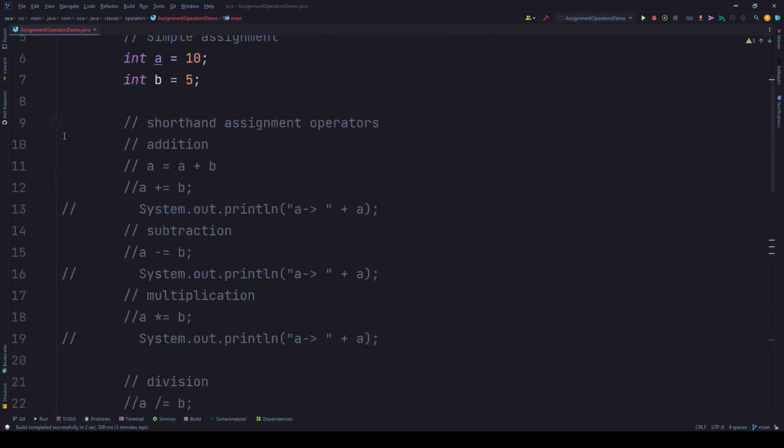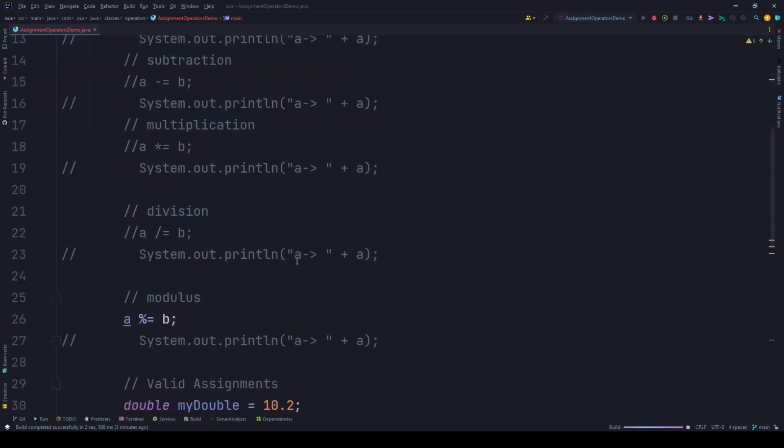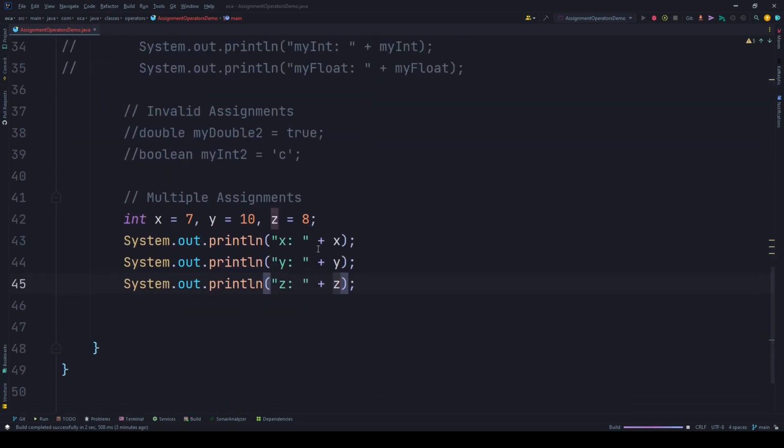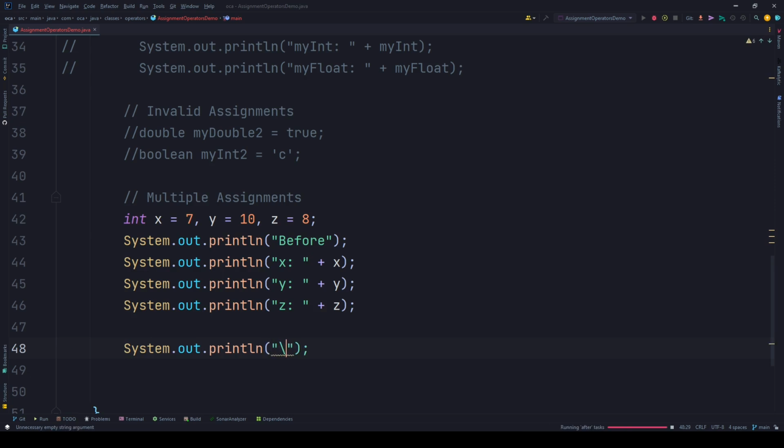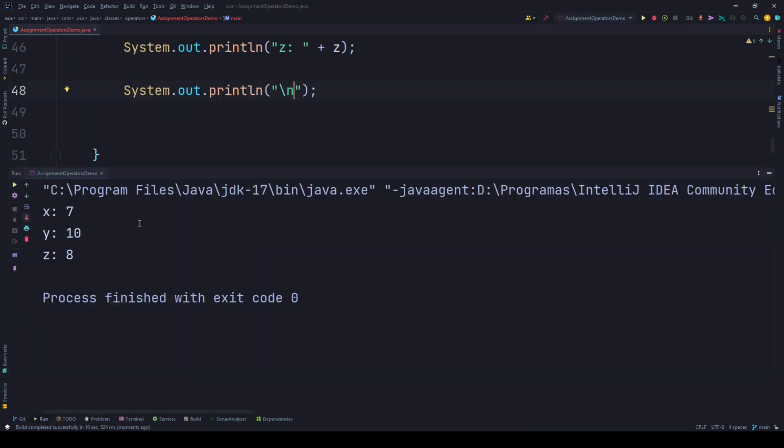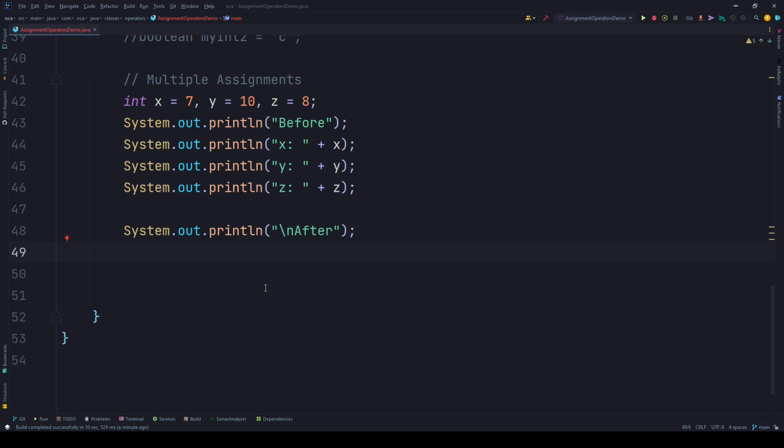Okay, let's print this. We are checking multiple assignments. Okay, we know that. Okay, now let's see the example of multiple assignments.